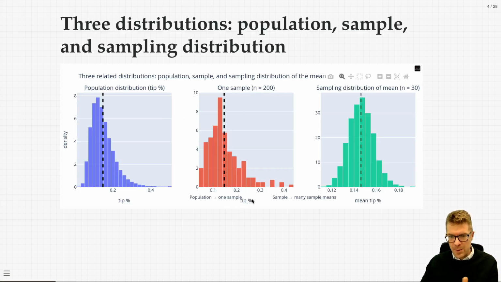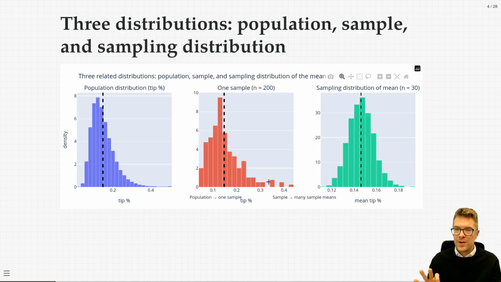And we have the tip percentage of all of the receipts we have in our sample. So we have 200 receipts, we have a tip percentage in each of them. We can compute a distribution, and it looks like this in orange. The orange distribution, in some sense, superficially looks kind of similar to the true population distribution, but it's not exactly correct, right? It's a bit lumpier, it's not as smooth, there's some gaps. So it's an approximation of the population. Maybe it's a good approximation, maybe it isn't, but that's yet to be seen.